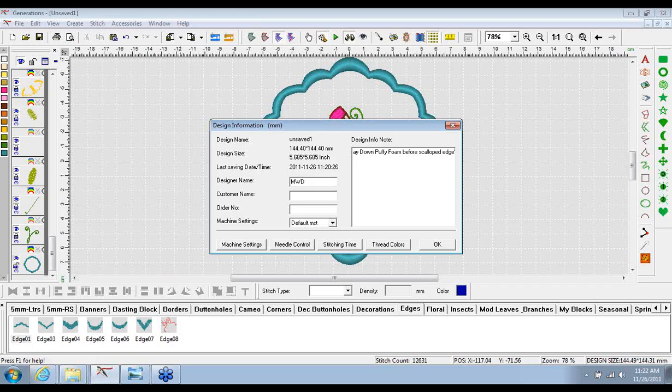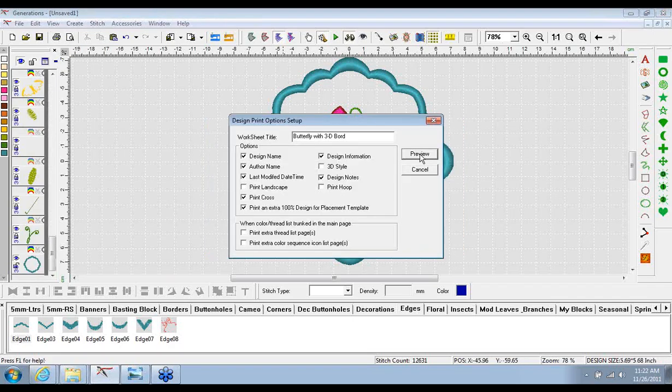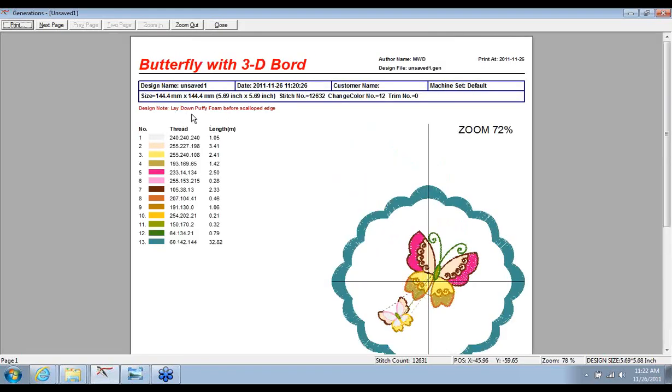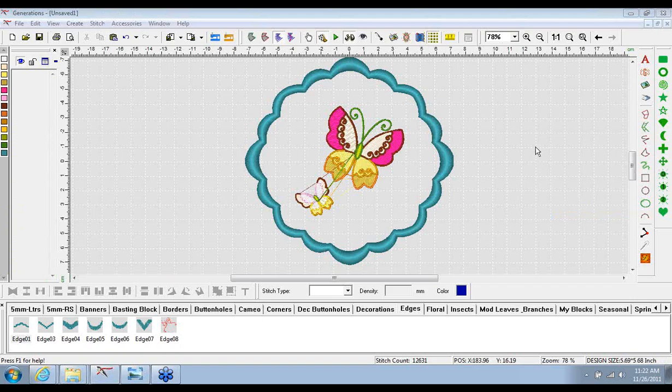This will remind me that I actually need to lay it down before that scalloped edge stitches. So we'll go ahead and hit OK. Let's go back to our print preview. And you're going to see in our design notes, lay down puffy foam before scalloped edge. So before number 13. And close that out.